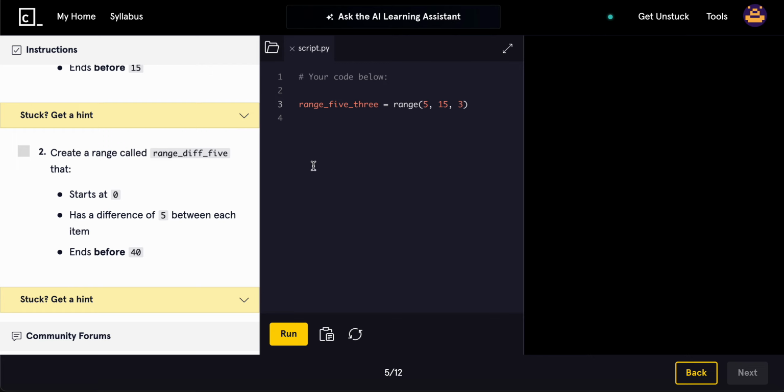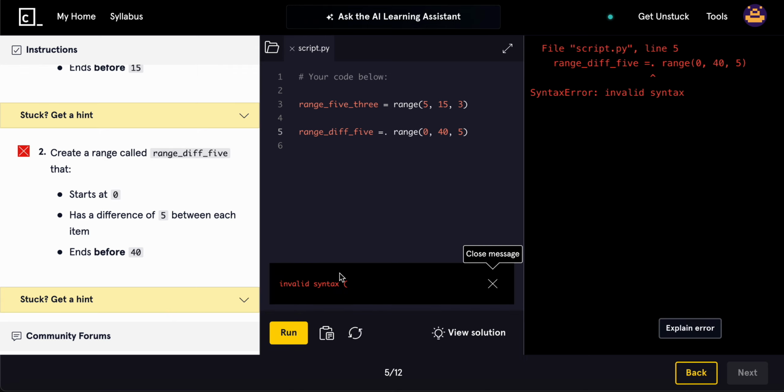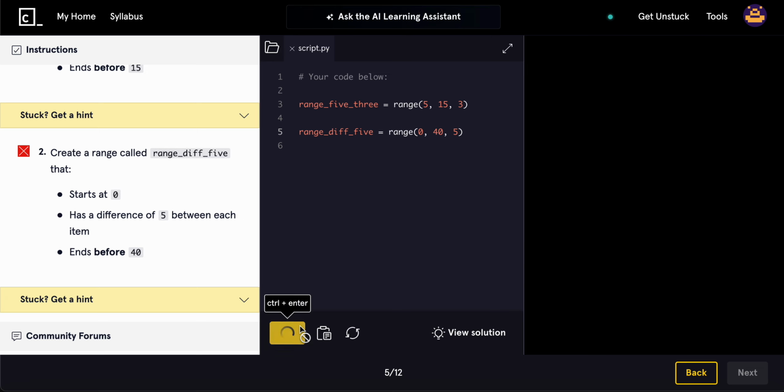And then create a range called range diff 5, that starts at 0, has a difference of 5, and ends before 40. So difference of 5. I don't know why I put a dot right there, but there you go.